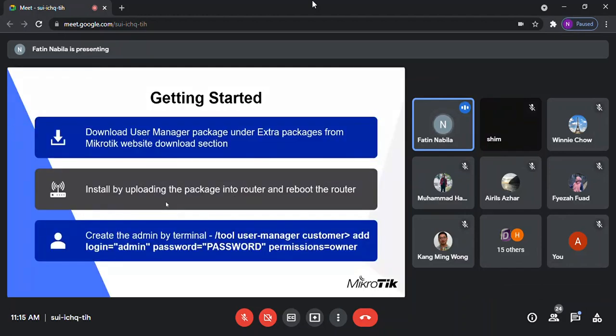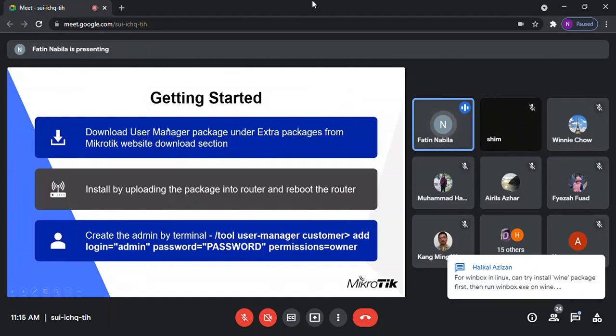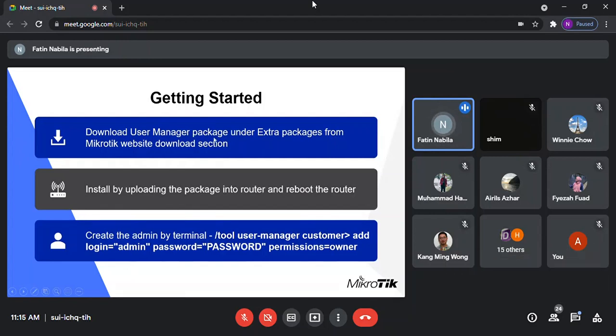Okay, how to get started with the user manager. Once you download the Winbox, you need to download the user manager package from MikroTik's website under the extra packages.